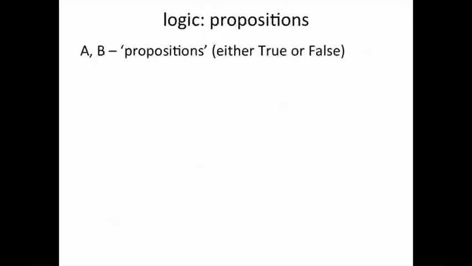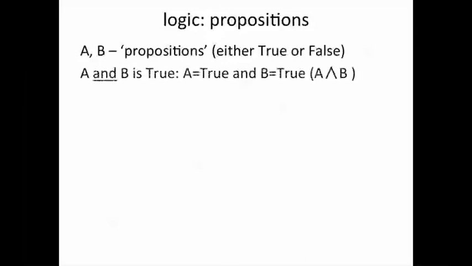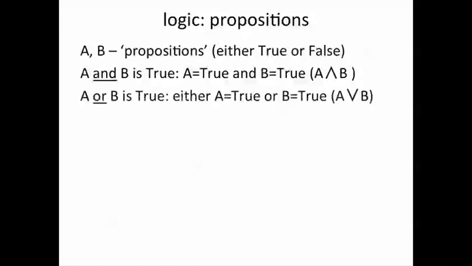So if A and B are two propositions, the combination A and B is true means that A is true and B is true, and that's written in this way as A and B. This is very basic stuff, and most of you must have studied it, but this is just to get everybody back on the same page. Similarly, A or B is true if either A is true or B is true. So only one of them has to be true for A or B to be true. So this is written as A or B with this notation.